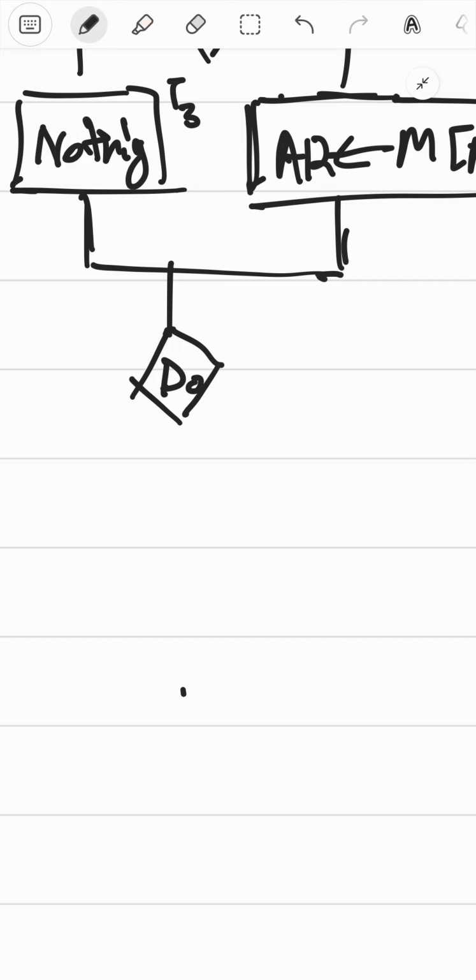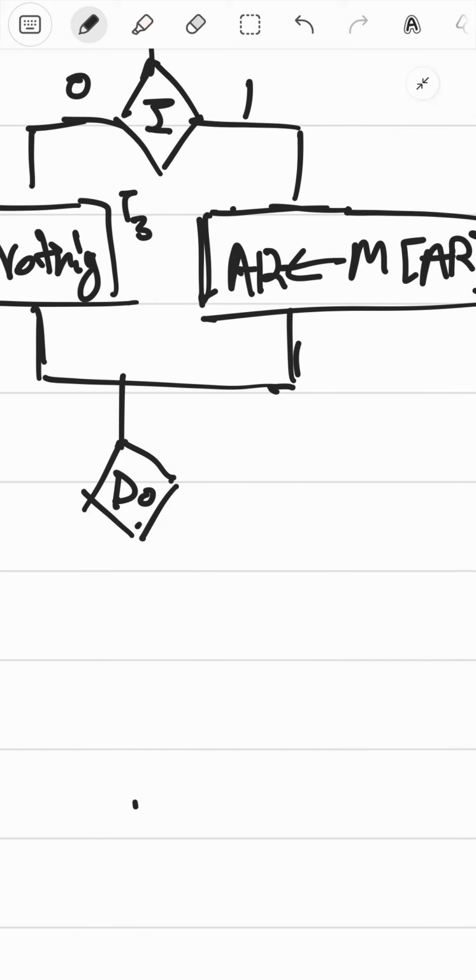In this case, you AND whatever is in the accumulator and in the address. AR refers to that data. You get the data, AND it with the accumulator, and put that in the accumulator. That's what this D0 operation is. It's called the AND operation, obviously.